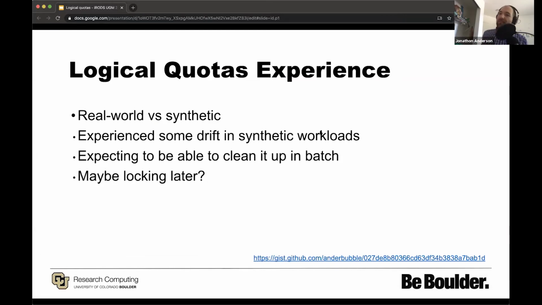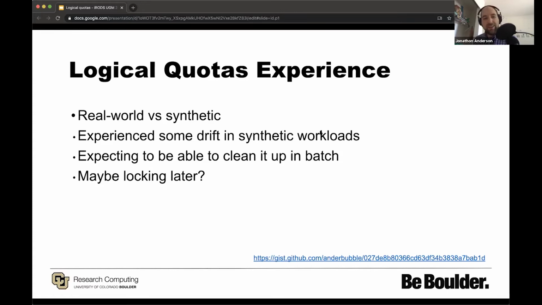So in general, our real world experience with this has been fine. I have experienced no problems with the latest release in real world use, especially with the kinds of use that we consider typical of our archive installation. So where people are mostly just putting files in kind of a linear fashion or one at a time. But Kory had mentioned concern at a lack of locking in how this is implemented. And he may talk more about the details of that in a little bit.